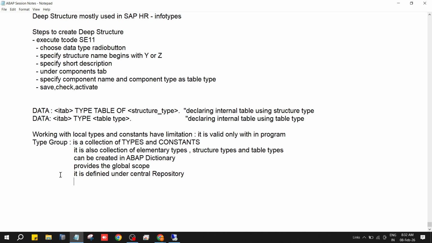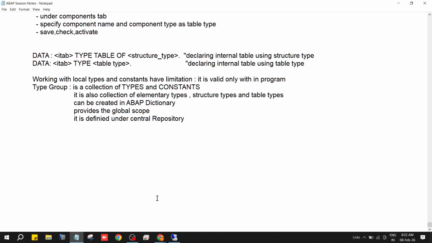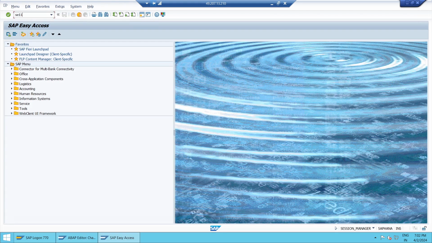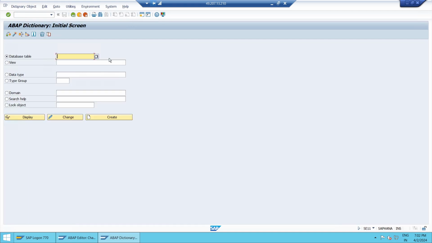Now in SE11 we have a special radio button called type group, which is pending. If you look at the SE11 topics, tables overview is completed.